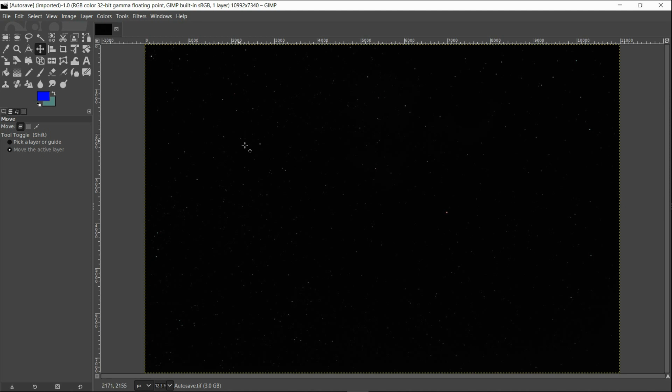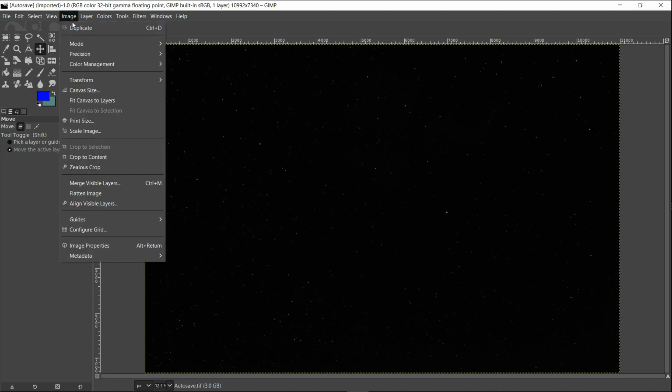One of the things that I like to do first, you can see that this image is absolutely huge. If I was getting some high level images that I wanted to print or sell, instead of just showing a handful of folks, I would probably keep this resolution. Deep Sky Stacker outputted this as a resolution of almost 11,000 by 7,300. So very huge image. So one of the first things that I'm going to do is scale this down.